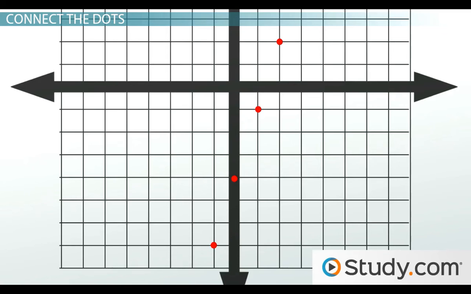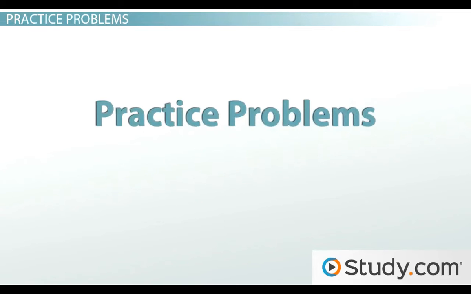Some functions have curves. You'd be able to tell because a straight line wouldn't go through all of our points. But if we draw a line here, it does. So we have our line. And this is the graph of f of x equals 3x minus 4. Now that we know the 3 steps, let's get some practice.